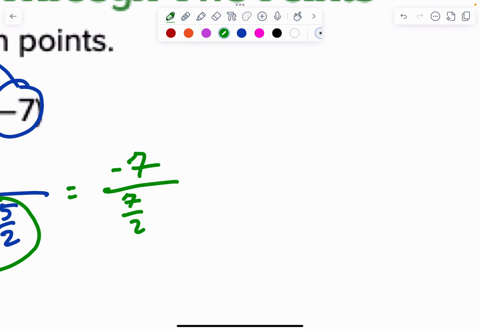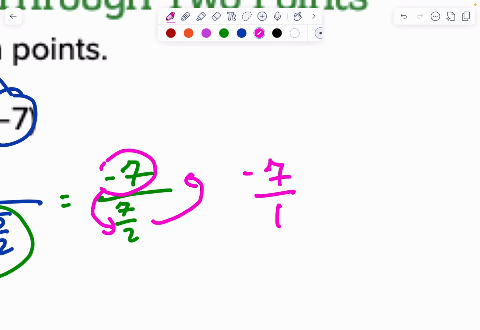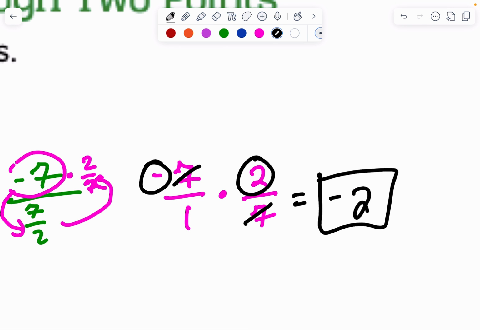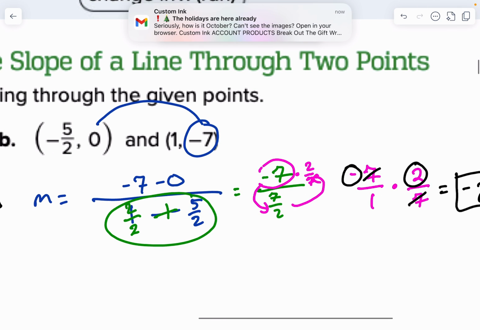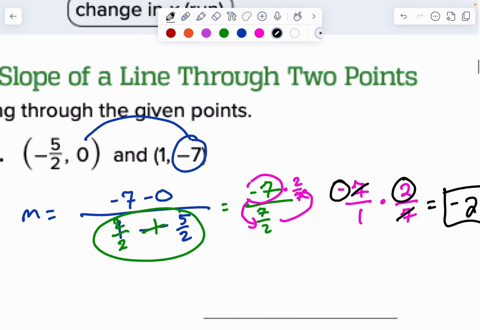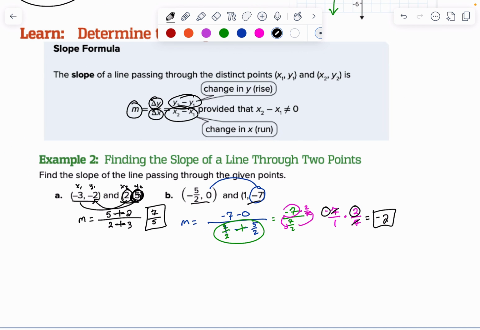Now, the reason why I left it as a fraction like that is because I have a number, and I am dividing by a fraction. So I'm going to make the number into a fraction, and keep, flip the bottom one to the top. So it's going to be multiplied by 2 over 7. And the nice thing is that these 7s should cancel. So my answer will just be, don't forget the negative, negative 2. Now you could convert that to a decimal if you want to, but negative 2 should be your slope. The slope between these 2 points is negative 2. Hopefully that was okay. It's just rise over run, basically, is what you're doing.